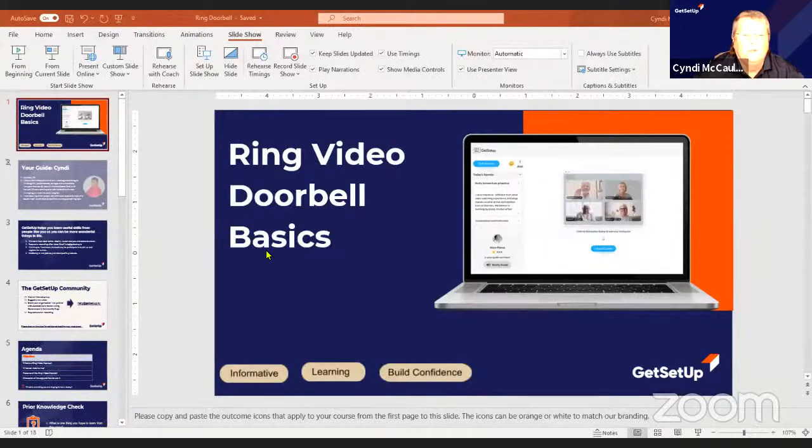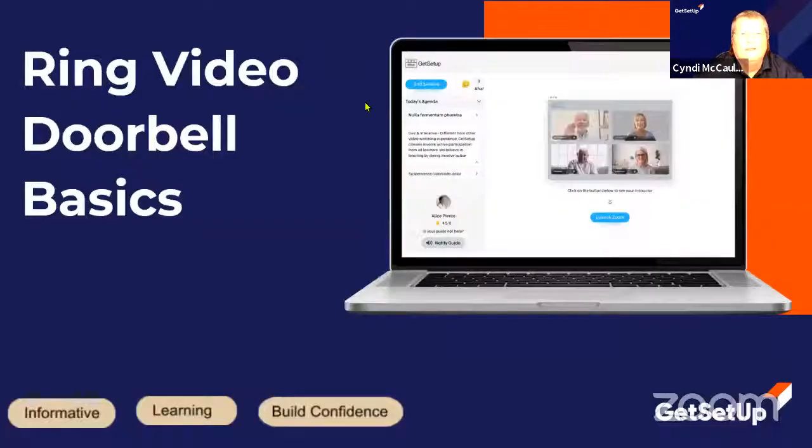I'm going to go ahead and share my screen here because I can. Woohoo, I'm host. So let me get on here and pull up the proper screen. I've got some extra screens open here. I'm trying to help everything out and get things where they need to be. So bear with me if I pull up a screen that's not the one I'm trying to get to. Here we go, Ring Doorbell. Hopefully everybody can see that right now. My PowerPoint screen. Yes, good. We're good to go here.